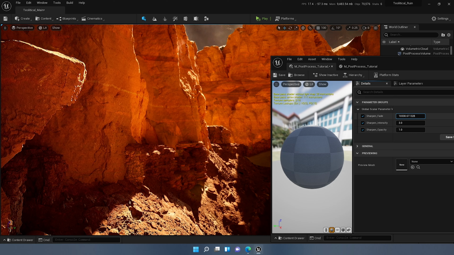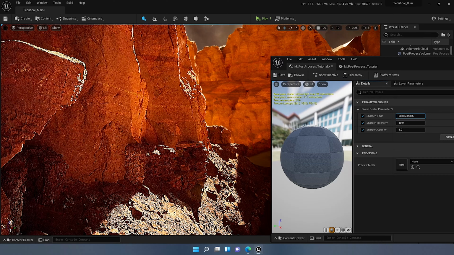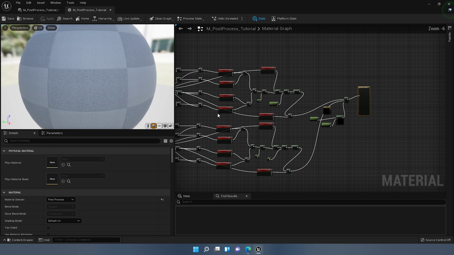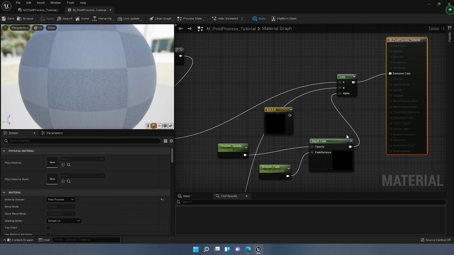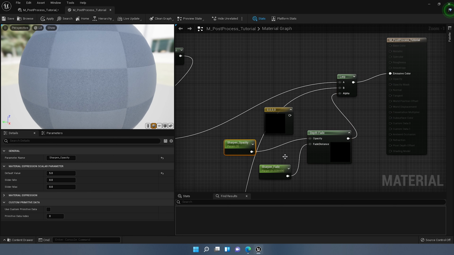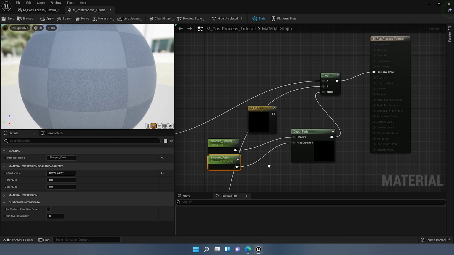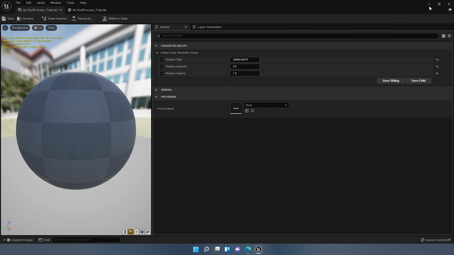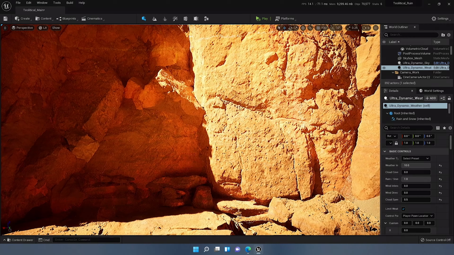Like I've said, this is how I crank up the detail on the sharpness, and then I play with the fade so I can see how much of my scene this sharpness will actually hit, and then I tone down the actual sharpness effect to get a nicely balanced effect. If you watched the previous video, you will know how to put this sharpness together, but the upgraded version is just adding a lerp node with a depth fade, a parameter to control the opacity, and a parameter to control the fade. This is everything that's now driving the effect to be placed in the scene however you want it.